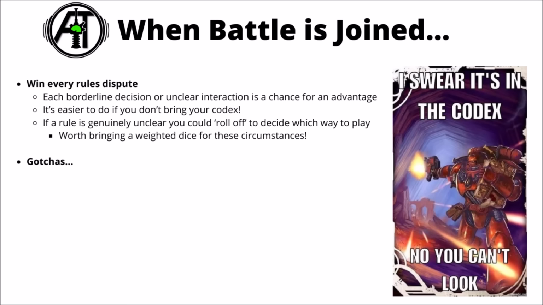The rules of Warhammer 40k can be fairly deep and complicated. Occasionally things are going to come up where the exact outcome isn't just perfectly obvious. When something like this happens, it's important that you win every rules dispute. Each one is a potential swing in the game. All you need is an absolute iron and unbreaking will to refuse to cede any ground, and just make it clear that you consider that your opponent's hard cheating if they deviate at all from your interpretation.